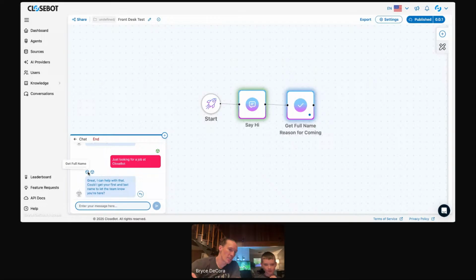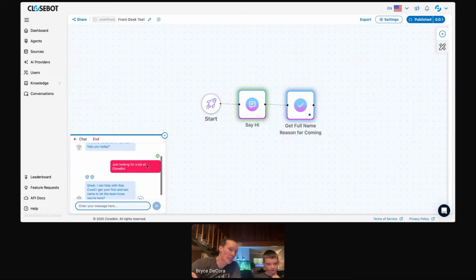Okay, now you see these things here? This, if it's green, it means it did one of the things that we wanted it to gather with the objective. When we said this, what thing do you think it got? Our name or our reason for coming?